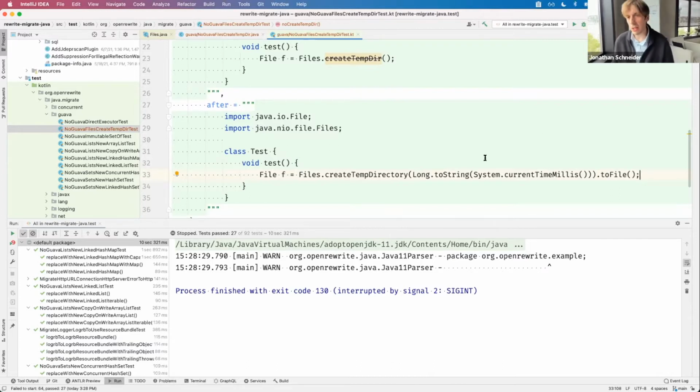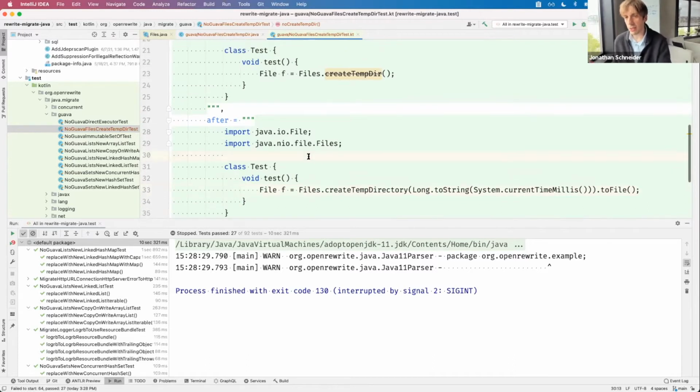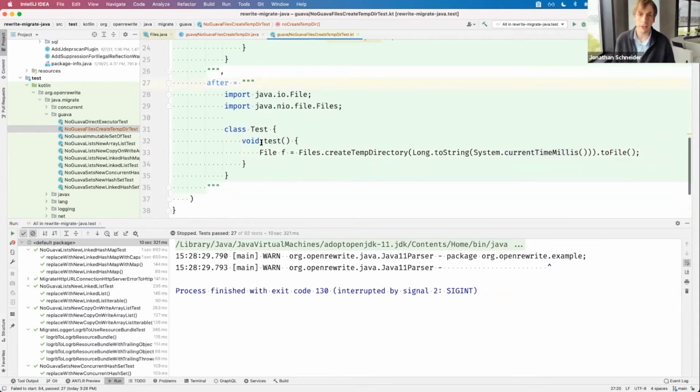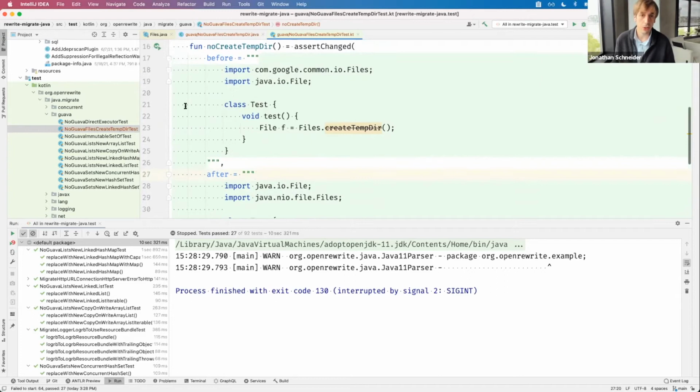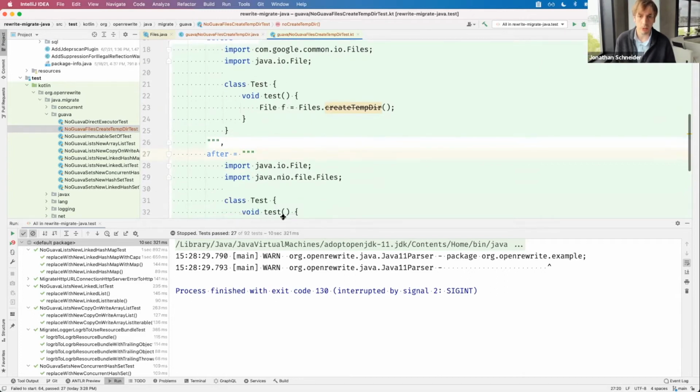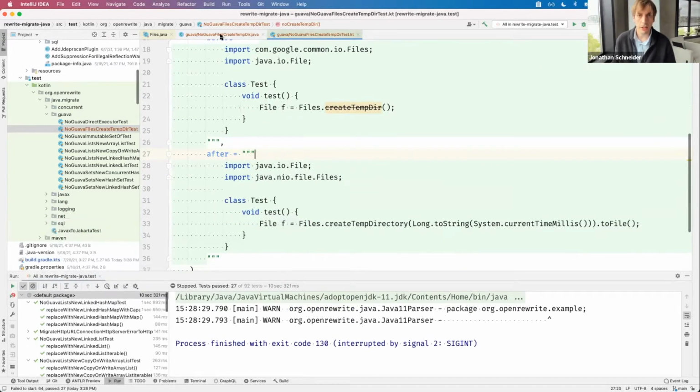So notice, unlike what we just did with change method name, where we changed add to plus, here we're changing not only the type, but we're creating a very different structure to the code than existed previously. And this is the whole unit test. So we're done with that at this point.